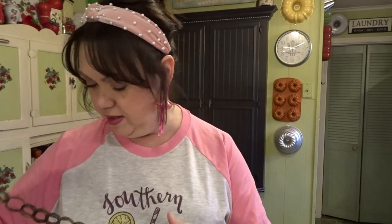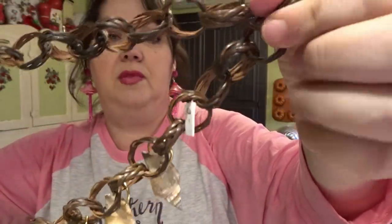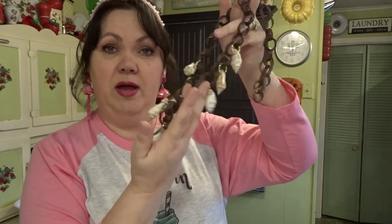Okay, these next things — I know you're going to think I'm crazy. They were $3 and $2. They're supposed to be necklaces, but I'm not going to wear them. I like the looks of the little straw chain and shells on this one. Draped around on a shelf or hooked around a jar — you know how everybody does the farmhouse wooden beads? You can do this the same way during summer decor. The same with the seashell one for $2 — twist it, lay it across books on a shelf, and it'll look really good. Keep that in mind when you see bead or shell necklaces in the jewelry section — even put them down in a glass jar.